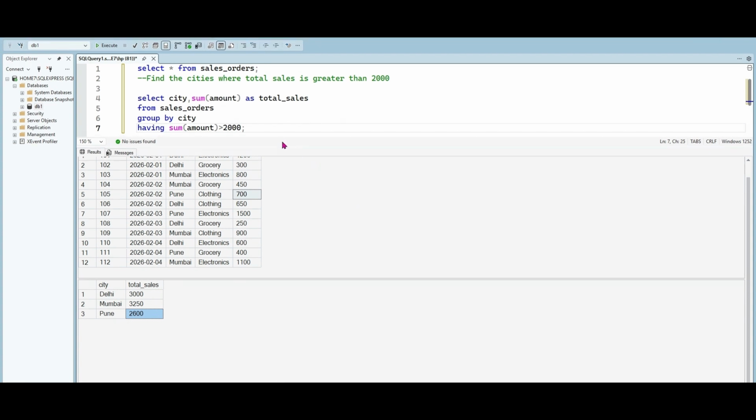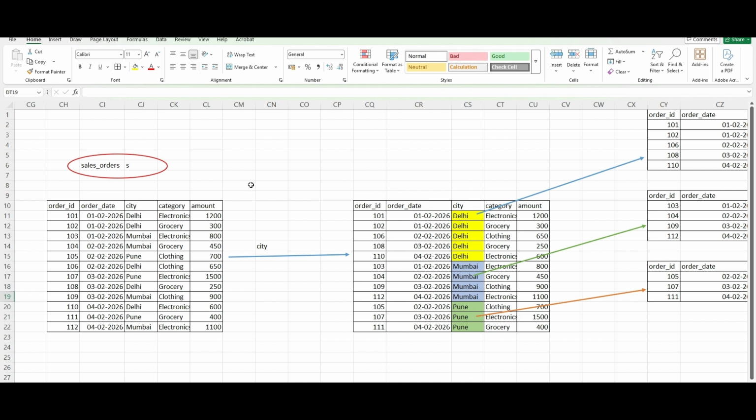Okay, now let's understand this same SQL with the help of an Excel sheet. We'll just visualize the flow. We come back to the Excel. Here you see this is your sales table, and in this sales table you have different order ID, order date, city, category, amount. You have all this information. Now the question to you is, tell me the cities which have done total sales more than 2000. So definitely you have to find the city name and what is the total sales it has done. Then you have to filter the city name where total sales is more than 2000.